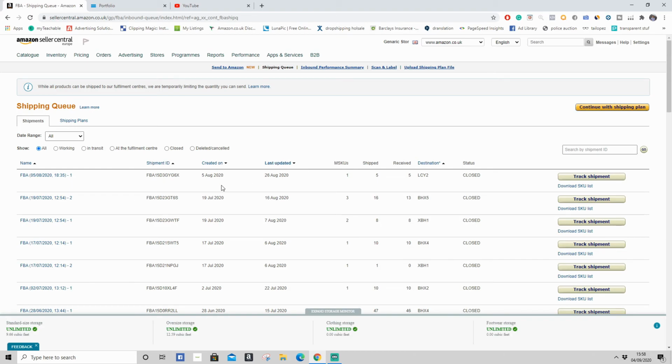You see the created date, 5th of August, when I created the shipment. Last update, 26th of August. So basically, I think when they close it, they say everything is okay, we received your items. You see I have one MSKU, shipped 5, received 5. And here you see there is some issue. I have 3 MSKUs, shipped 16, received only 13, so basically 3 of them are lost.